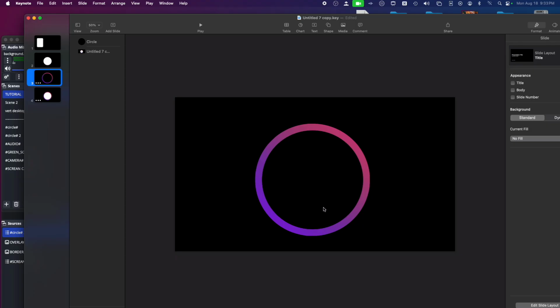Then you import it. Then you export it as an MP4, or you can export it as a MOV file, and then you import it into Canva.